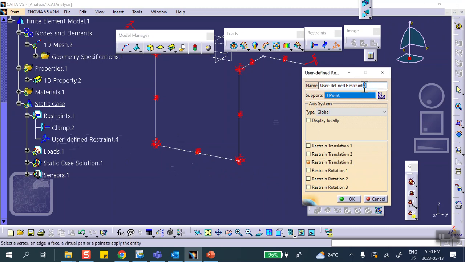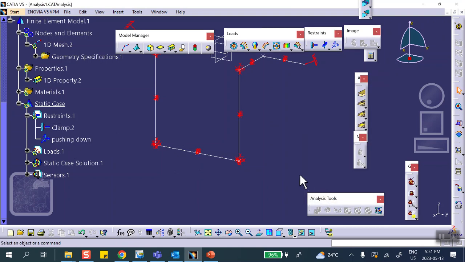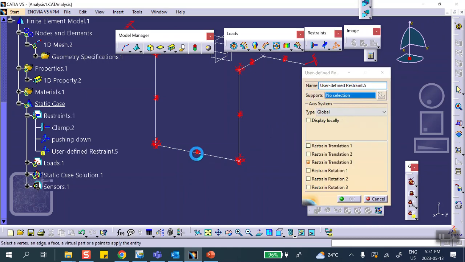Let me call this thing pushing down. Okay. And then also 0 rotation because I want to change that. Same point. Rotation about y is 0. We call this twisting.